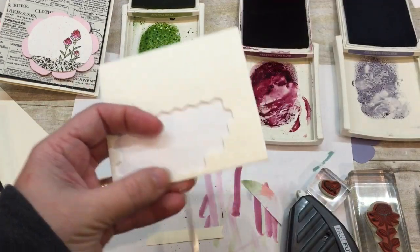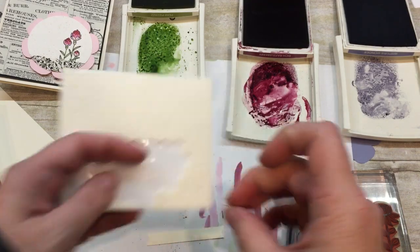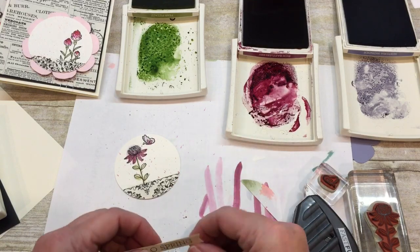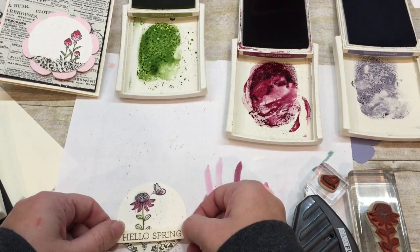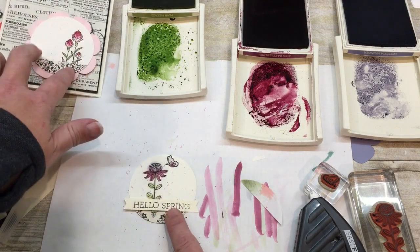And I'm just going to take one of the edge pieces from my dimensionals and put this on the back to pop this up a little bit. You could probably put 2 on there if you wanted, but anyway, there's my Hello Spring. So this actually goes on all of these cards.